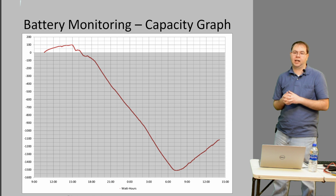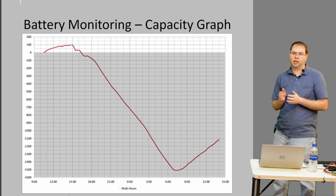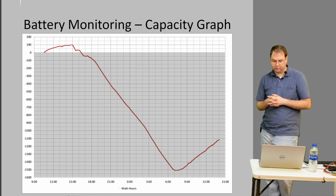I am glad I had 3 batteries and not just 2 of them, because 12 volts at 100 amp hours, that's about 1.2 kilowatt hours per battery.